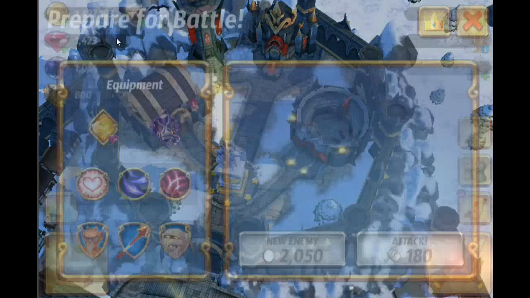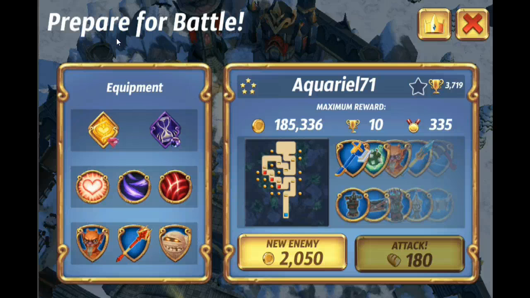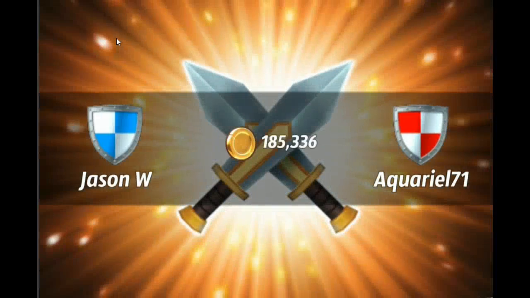So we're going to do a couple raids. Try and gather some more money. I've just been typically doing the random searches. It seems to bring a little bit more fun and excitement to the game. Just never knowing what kind of base you're going to be up against and what troops you're going to go up against.